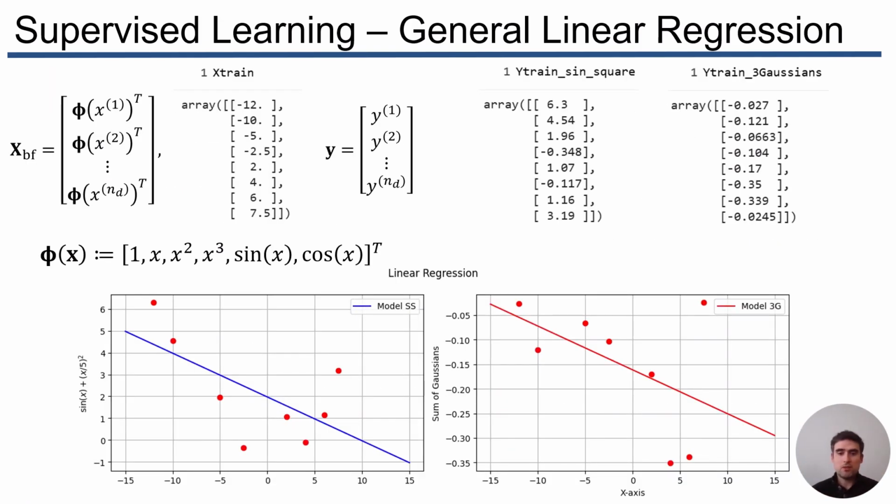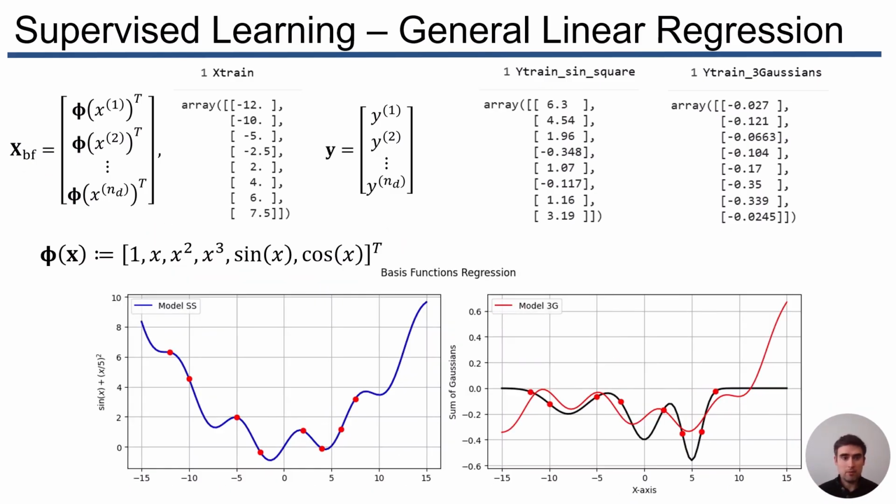Okay, so let's try this approach on the example that we had before. You've noticed that now I changed this to XBF for X basis function. And now this is basically what we call the basis set. So it includes the bias that we always had, the typical feature, and it includes the expressions that we had before: X squared, X cubed, sine of X, cosine of X. Now, when we actually apply the procedure that we talked about before, this is what happens.